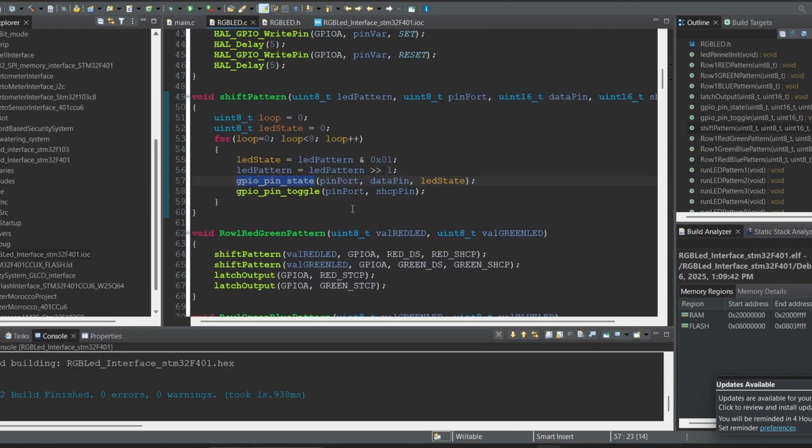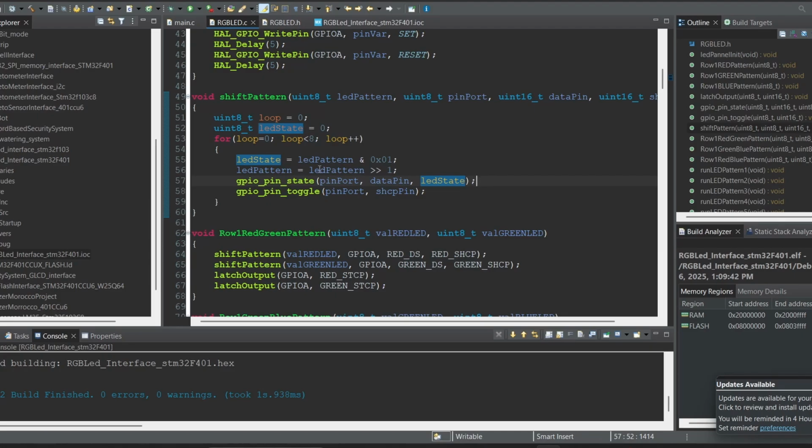Now I'll explain in more detail. Here we have taken two local variables, and a for loop which will run 8 times. For the LED state, we want to shift the data serially, bit by bit.